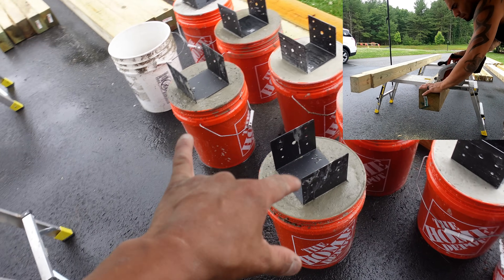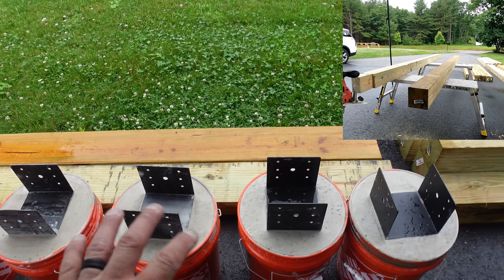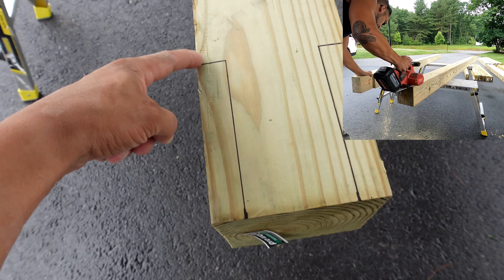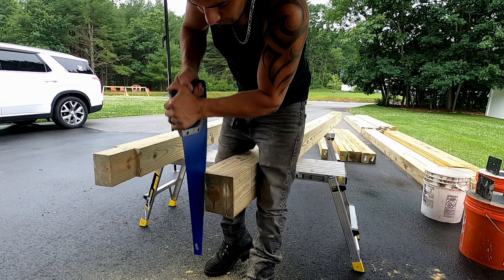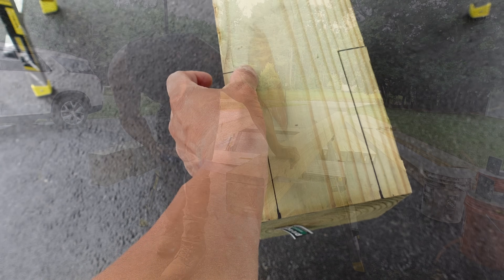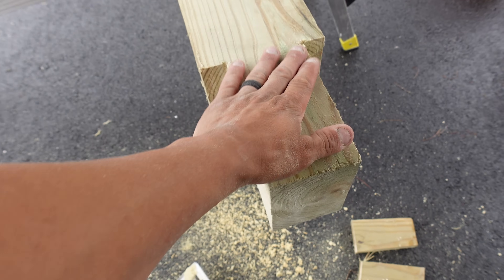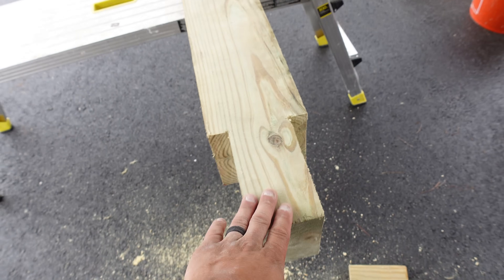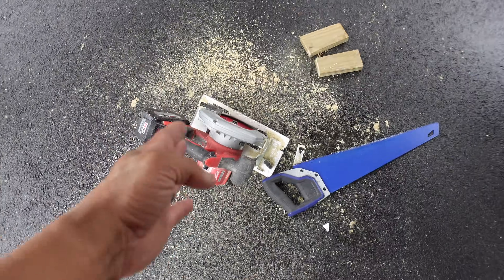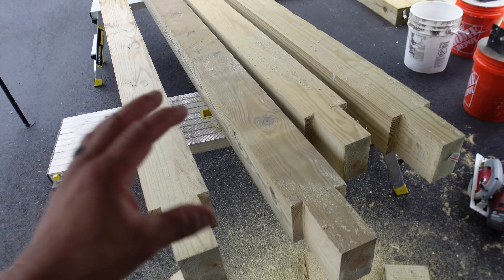All right, all the buckets are done. The six are dry for the most part - I just have to let these two dry. I really only need to work with four for right now. I need to prep these six-by-sixes by cutting in about an inch on each side, roughly six inches deep. I'm going to have two-by-eight-by-twelves and two-by-eight-by-tens going right into that notch, with a little overhang on the outer edge. The skill saw can only go so deep, so I use the hand saw to finish off the middle.